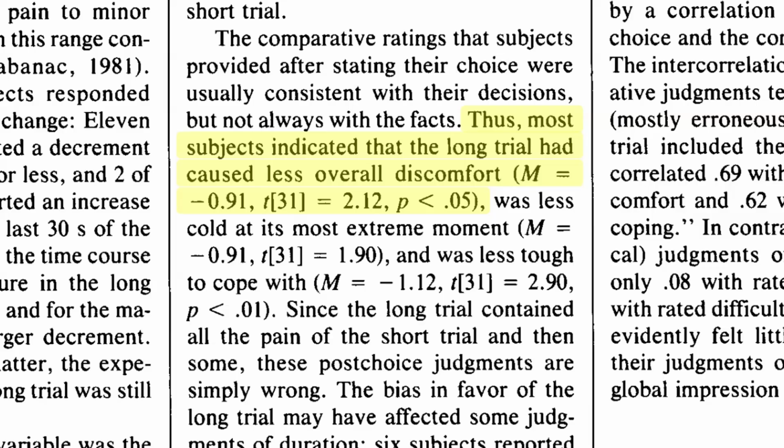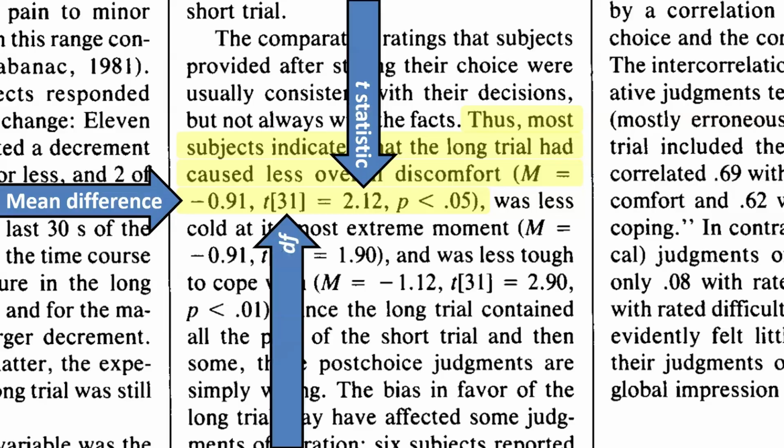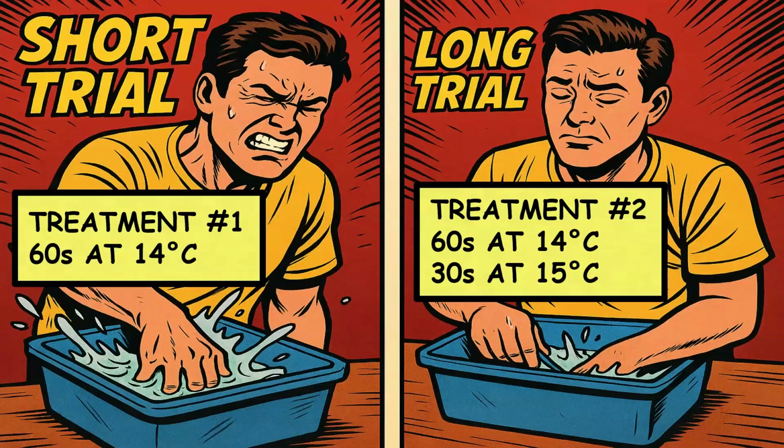So the more painful trial was perceived as having less overall discomfort. The next result was that it was rated less cold at its most extreme moment, even though the two were equally cold at their most extreme moment. And finally, it was rated less tough to cope with, even though it was more tough to cope with, because it was as tough as the short duration plus an extra 30 seconds of however tough that other water, the 15 degrees Celsius water, was.